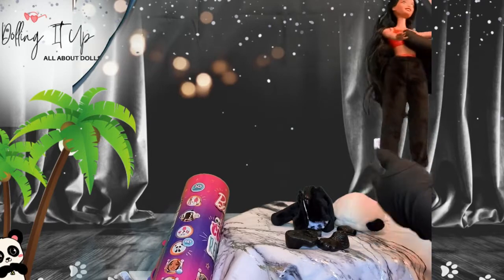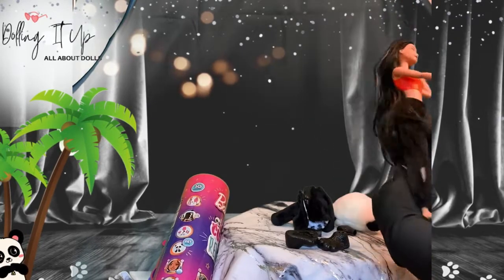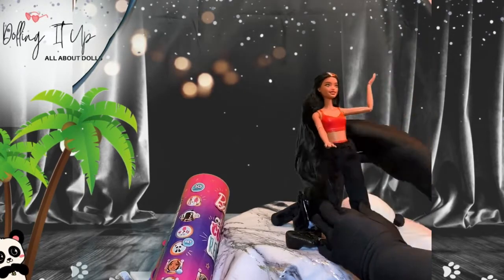And then, like I said, this is her with just the pants on. It's cute. I like this. I really like this doll.